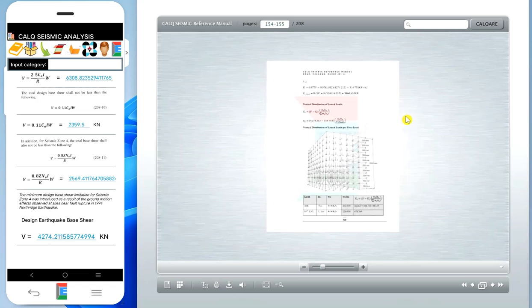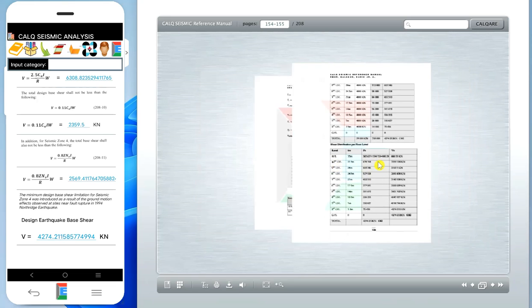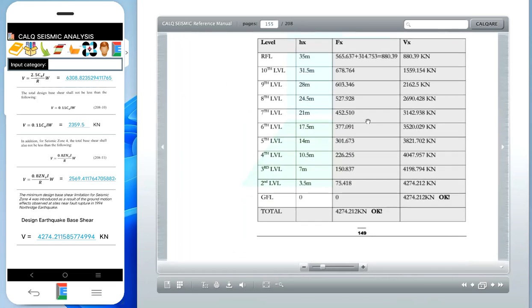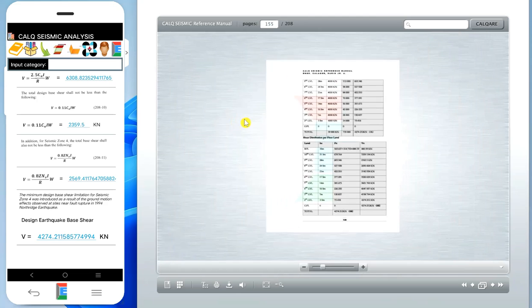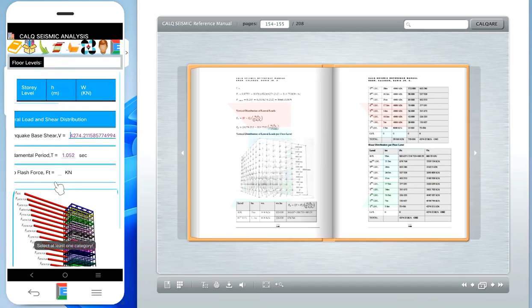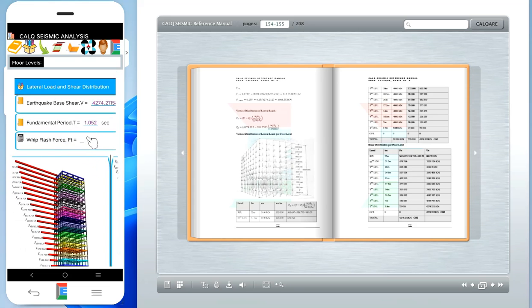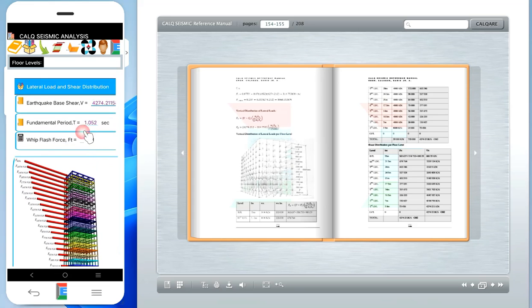And so ito yung conventional. And we want to calculate this one using CALQ Seismic. Ito lahat, no? So, let's say, click on this one. And, so i-reflect na automatic yung bagong earthquake base shear and also yung modified fundamental period mo, no?